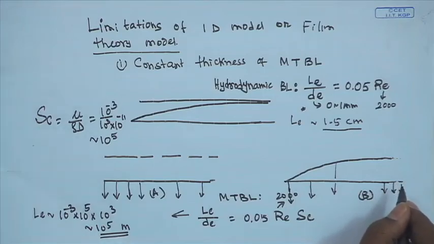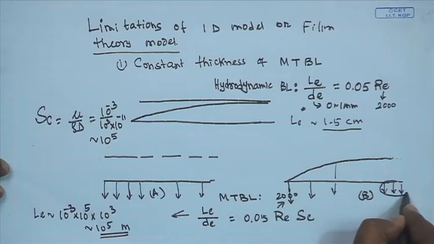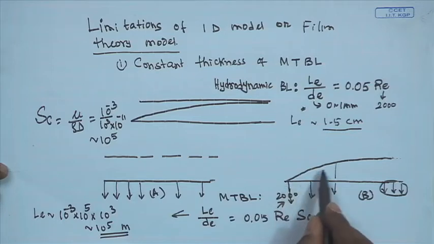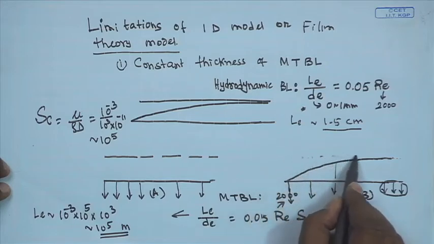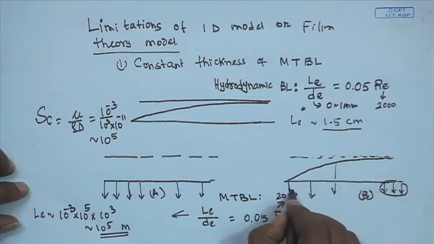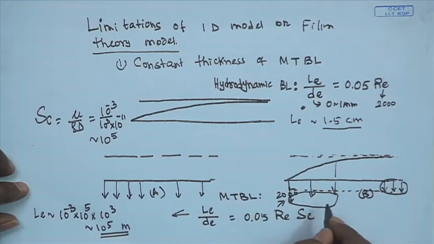So, at the far downstream of the channel, where the growth of the mass transfer boundary layer is almost sluggish, that means its thickness is almost equal, you are going to get a constant thickness of the film over the membrane surface, where you get the constant permeate flux. But for the majority of the channel length, maybe 95% of it, you will have a developing mass transfer boundary layer where the permeate flux is very, very high. Now, if you assume a constant thickness of mass transfer boundary layer over the membrane surface, you will be assuming a constant permeate flux. So, the excess flux due to the developing mass transfer boundary layer is overlooked.